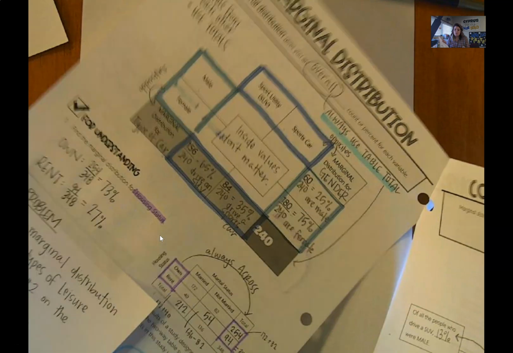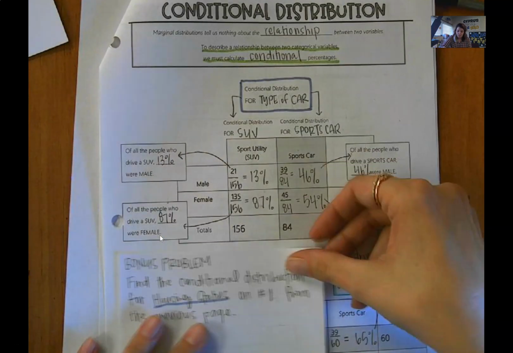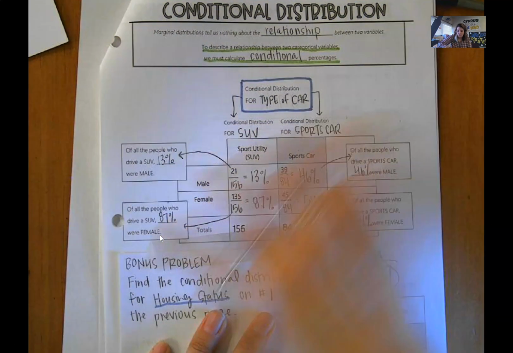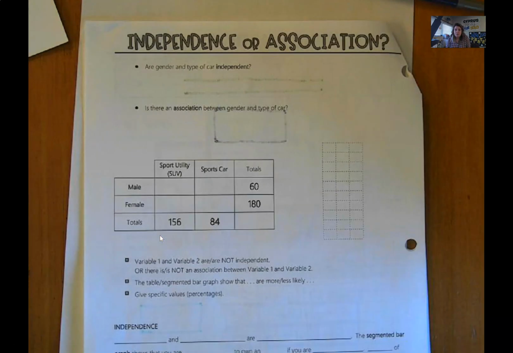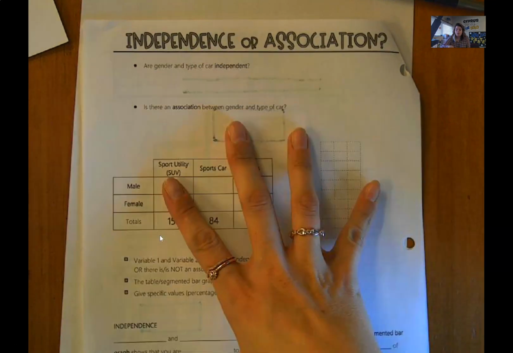Okay, so that is it for conditional distributions. We have already learned a ton. We have the basics of our two-way table. We have our marginal distribution. We have our conditional distribution. And I really am going to tape this card in because I want to keep it, especially if I'm going to use it to study or something. And then next up, we have what this has all been building to, and that is being able to conclude or determine whether two variables are independent or if they have an association. So all three of those lessons are building up to this final idea.